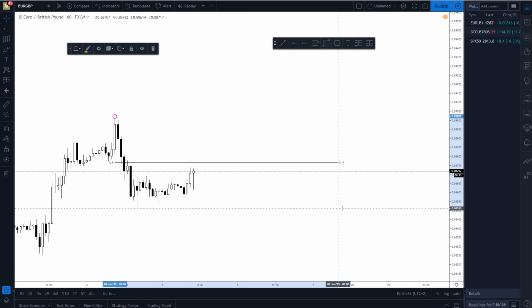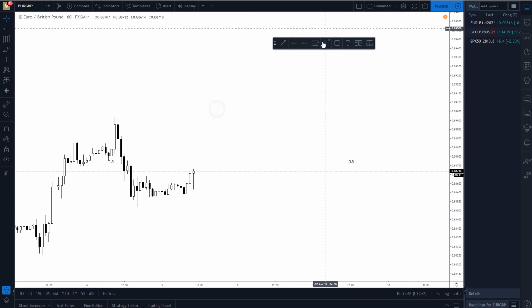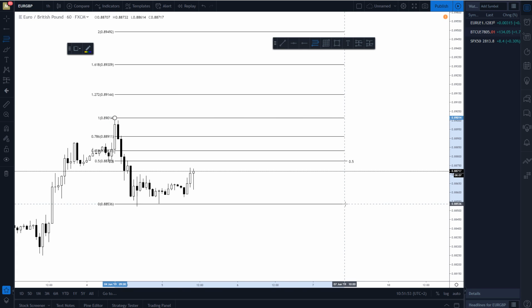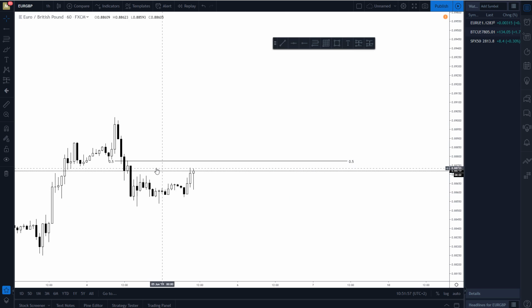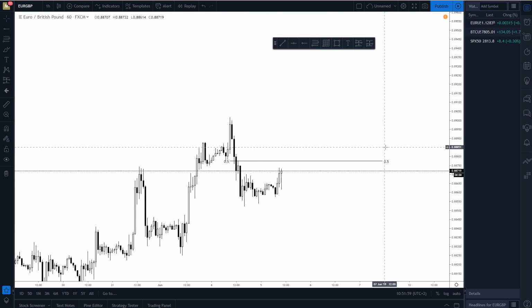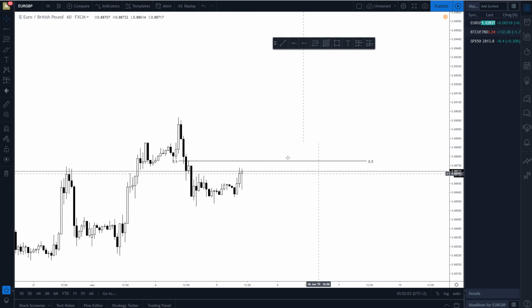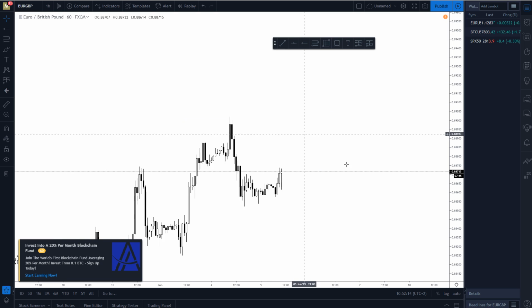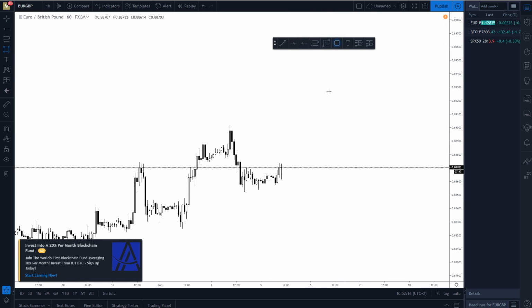It is obviously the same thing as the Fibonacci. If I draw the fib levels, you can see that the 0.5 is the same, but having just one line which will automatically measure the 50% of something will be helpful, and you will see it is better than using a Fibonacci for everything, because 0.5 is a very important level, which you will find out in later videos.